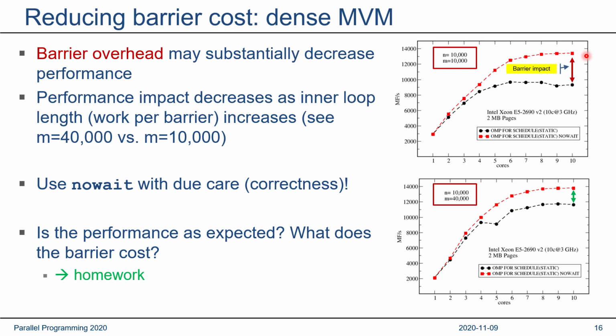Now, if you don't know the specifics of the machine, you could still learn something. You could look at the number and infer the actual memory bandwidth that's being drawn by this code on this machine. And you can calculate that from the data you know. And then by comparing the red and the black data set, so the performance difference at saturation, you could even infer the cost of the barrier on this machine with this particular compiler. This is, again, homework.